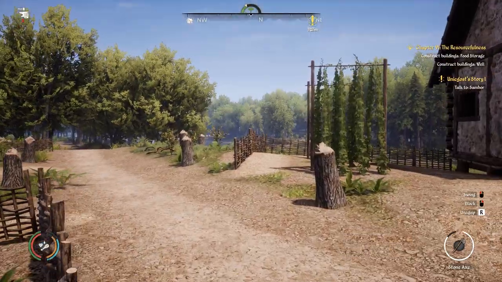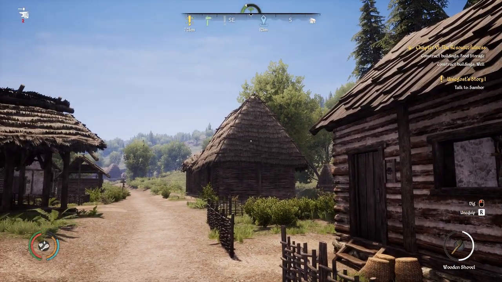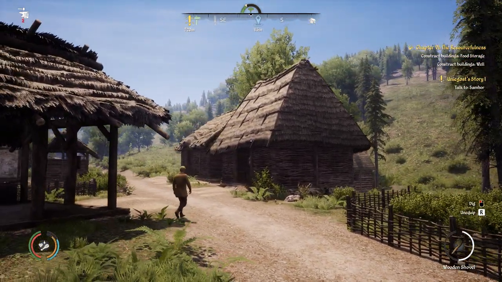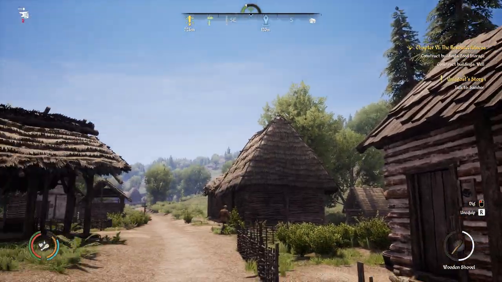Guys, welcome back to another episode. So today what we're going to work on is a few things. We need to work on the relationship with that lady that works in the barn, and then we need to finish this building and get a well set up.